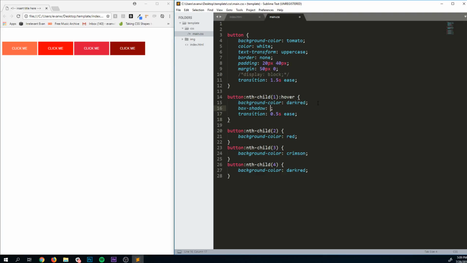And the way box shadow works is it takes up to 4 values. It takes the number of pixels which you want to push the shadow along the x-axis. It takes the number of pixels which you want to push the shadow along the y-axis. It takes the number of pixels with which you want to blur your shadow, and it takes the color of your shadow. 4 values there.